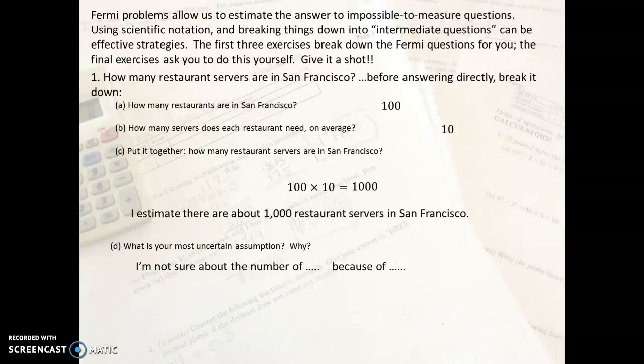So Fermi problem, what's it mean? It's like a nice kind of math because there's no such thing as a wrong answer. The only thing that I need from you is estimates, a little bit of math, and then a description. So if you want to talk about wrong answers, if you don't describe or you do something like, oh, I'm not sure because it's a big city, well, you're not telling me anything there. So that's the type of thing where I would say there's an error.